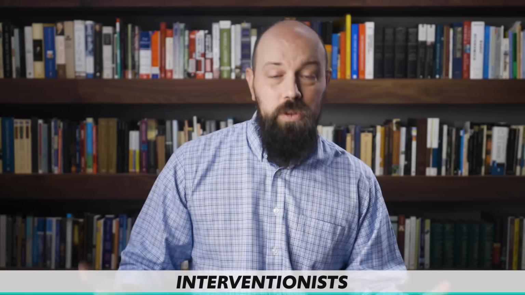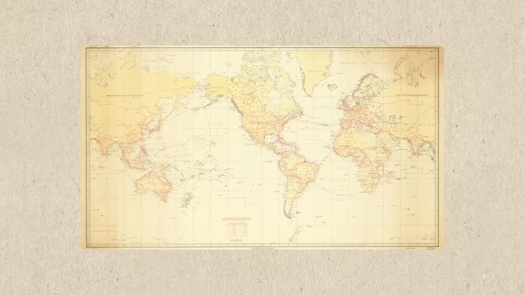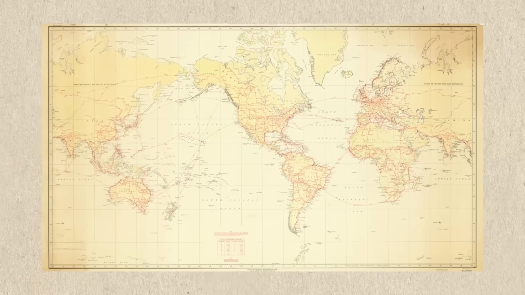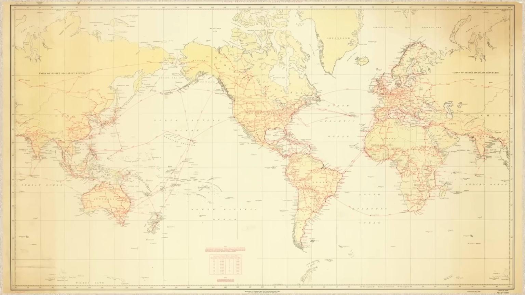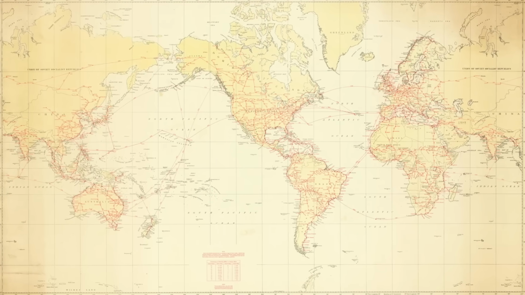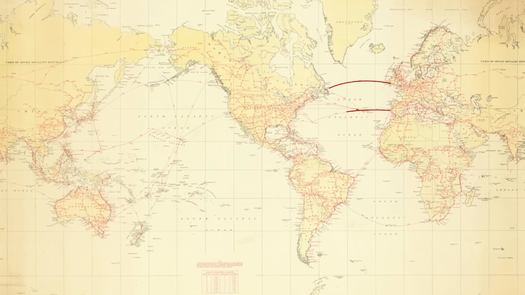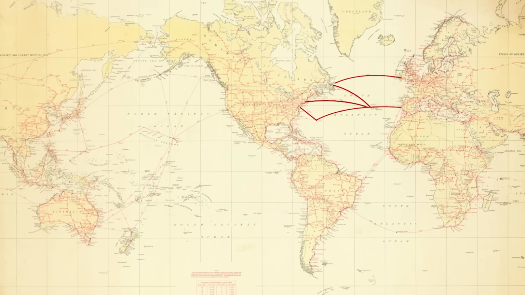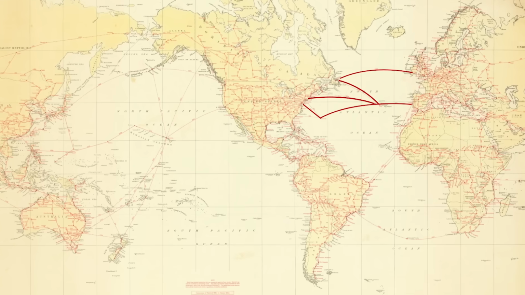On the other side of the debate were the interventionists, who argued that it was foolish to isolate ourselves from the developments in Europe. The idea of isolationism stretched all the way back to the presidency of George Washington, and one of the main arguments for the isolation of America was the Atlantic Ocean. Like, it's so big, it's so far removed from Europe, we have a buffer. But interventionists argued that the bigness of the Atlantic Ocean as a buffer was no longer arguable in the age of submarines and airplanes. Europeans could bring this war to the American shores in a matter of days. They argued that if Britain was defeated, there would be nothing stopping Hitler and the rest of his authoritarian cronies from bringing the war to America.